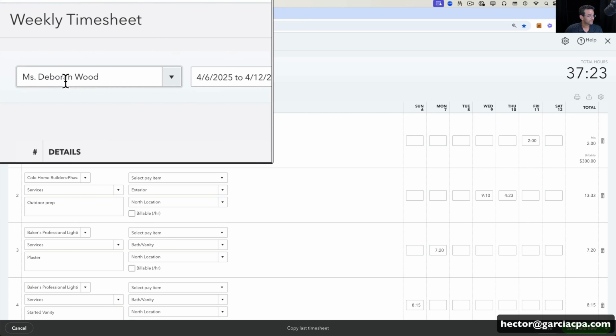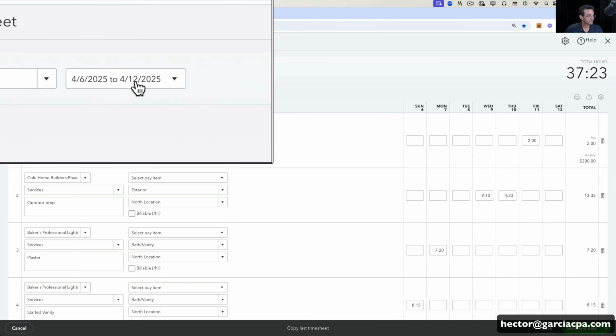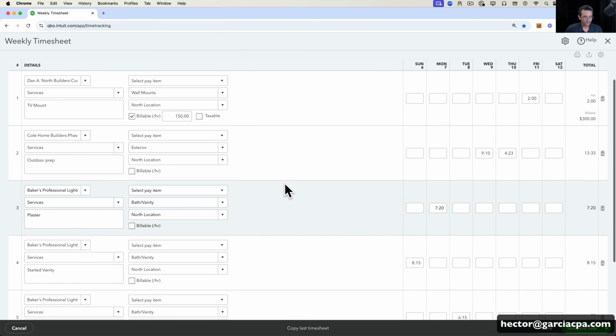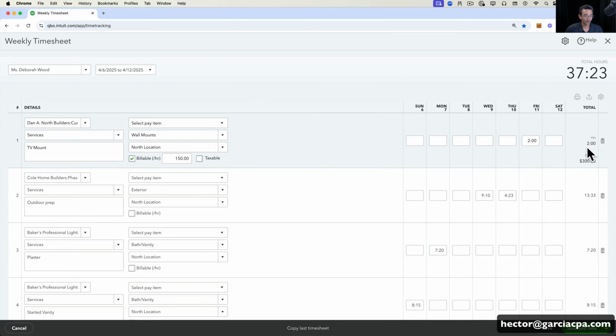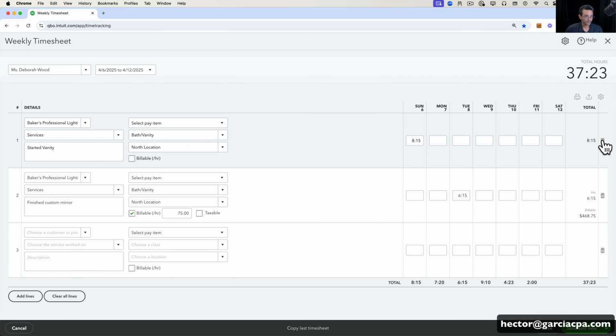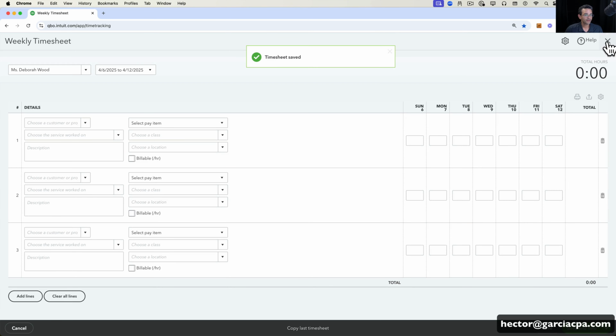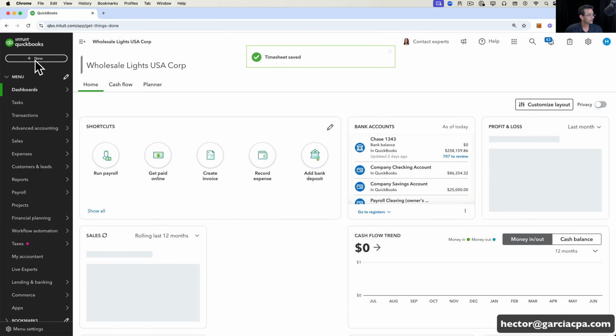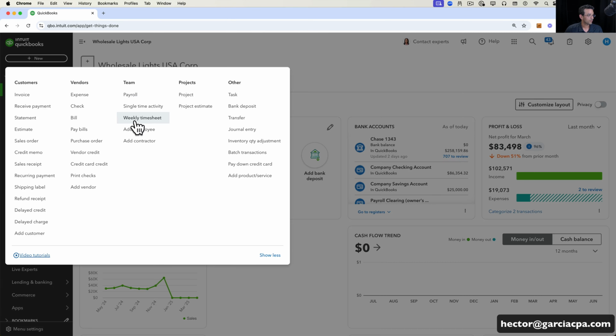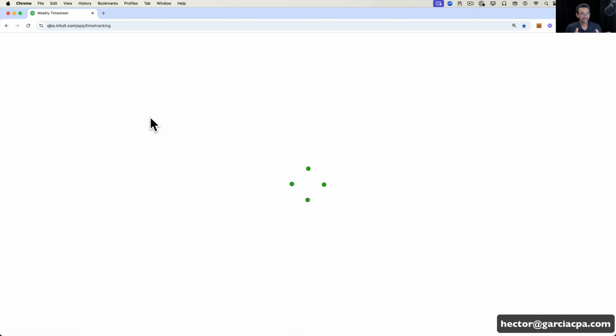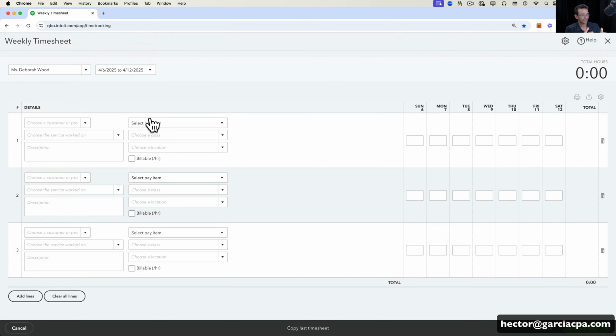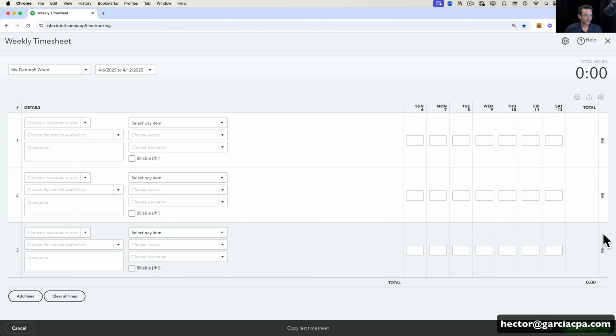And then this is the timesheet for Deborah Wood for 4/6 to 4/12. And we got all sorts of data there. So I'm gonna go ahead and delete what I have here. Okay, we hit save. That way it's blank. I'm gonna get out of the weekly timesheet, go back to it. I just wanna make sure that we're working with blank data. So when we import it, you kind of see exactly what's going on. See, completely blank, no data, right? No data, zero, nothing for this week for Deborah Wood. So we'll keep that in there.